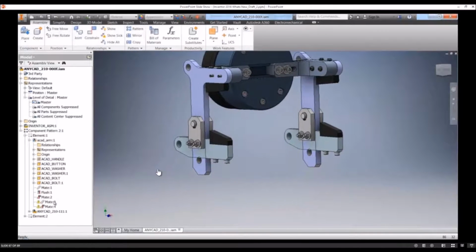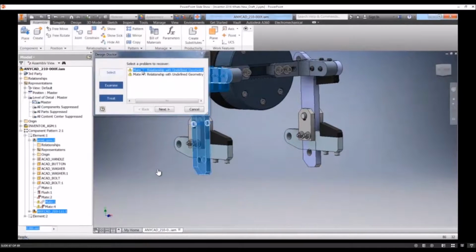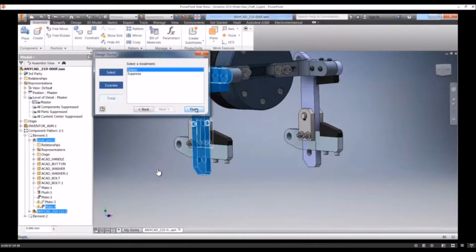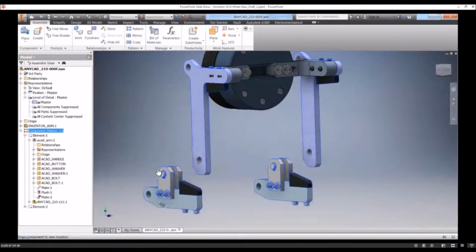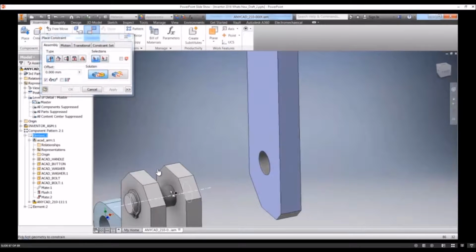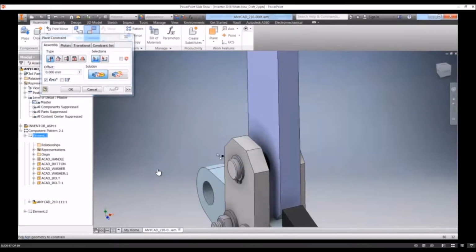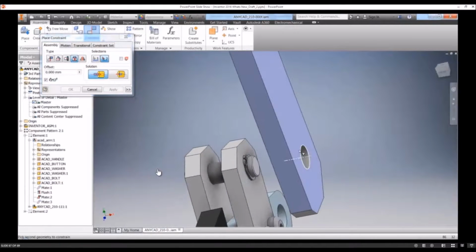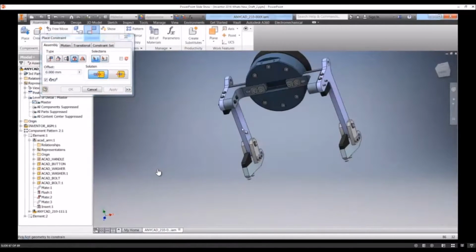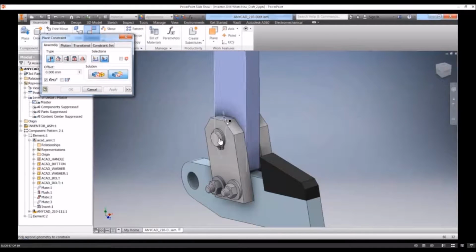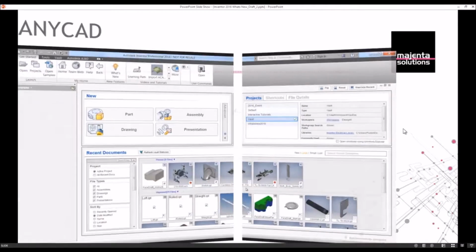Now notice the thing that happens in terms of a failure. It's told me that it's lost some relationships. I'm going to point this out to you in a moment and explain what all this is about. But you can see, if I just delete those constraints and reposition those components, whilst I'm doing this, the holes have changed size, the components have been updated, and all I'm doing realistically in this instance is now just recreating the relationship. So I'm literally just creating the relationship again between components and reference. That's all I'm doing. And we now have a live link back to the existing CAD data. So hopefully that demonstrates the idea behind AnyCAD.